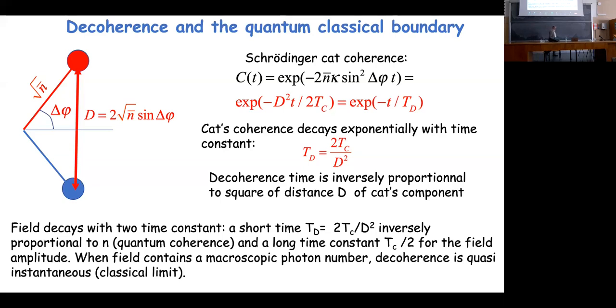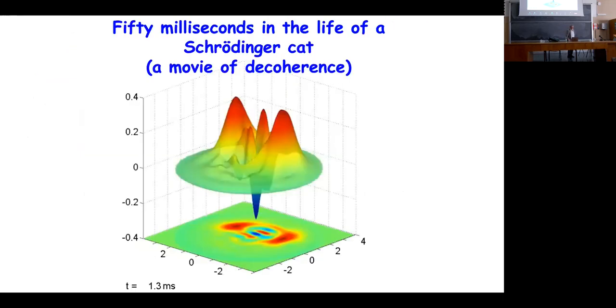And I will show you on the next slide a picture of that, which is an experimental realization. We take snapshots with an increasing delay, and you will see the time constant here. We start after 1.3 milliseconds, and from that time on, you will see what happens as a function of time.